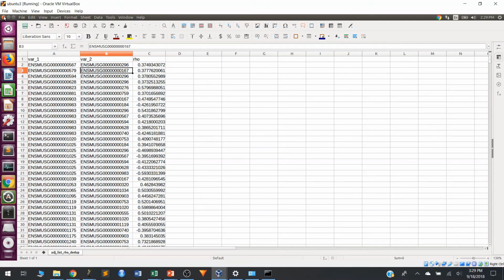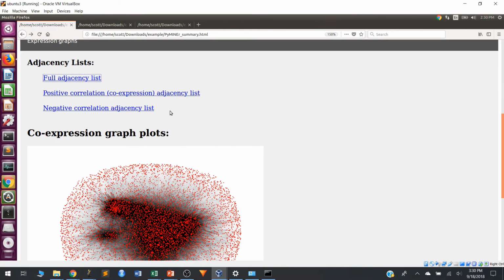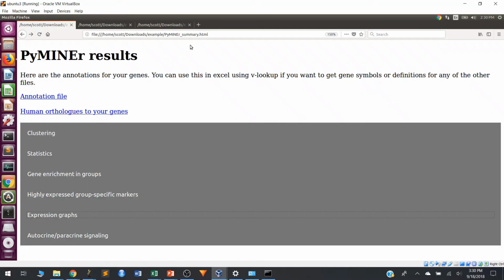Now, if you know a priori a couple of genes of interest, that's another aspect of PyMINEr, which I haven't included yet in this tutorial, but I'm going to make another tutorial which will show you that output. If you already have some genes of interest in mind or cell type markers that you want to use, it'll automatically make heat maps of that, etc. And it'll also tell you how far away each gene in the genome is in this cluster map from your gene of interest.